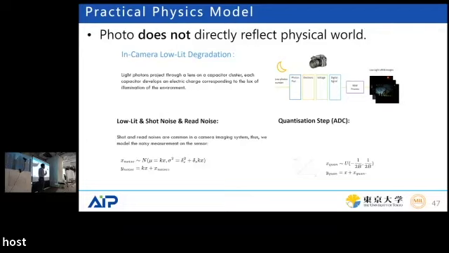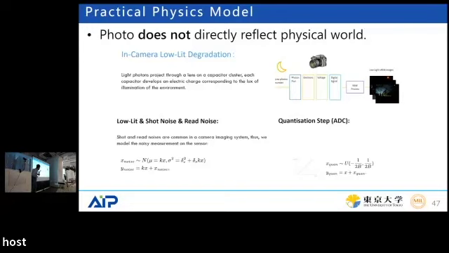But most of the time, because we take images in proper lighting and conditions, it is quite similar to what our human eye sees, so it is quite close to the physical world. People just take it for granted, but actually it's not. Especially when you're dealing with real-world challenging conditions, you have to take it into account. So another contribution of our paper is that we consider a practical physics model that accounts for this ISP and the DSP.